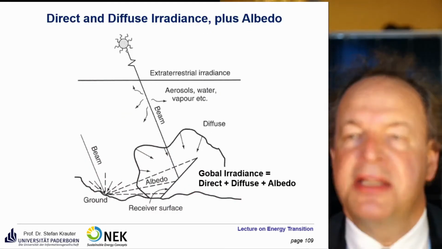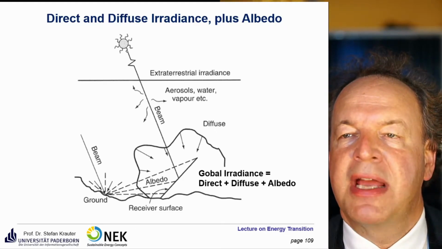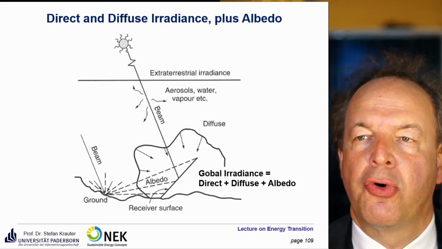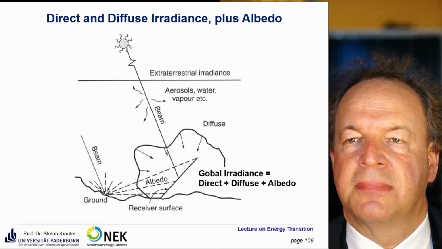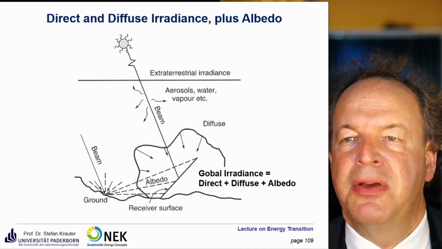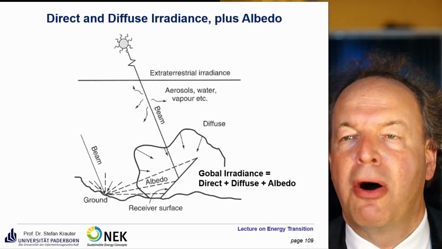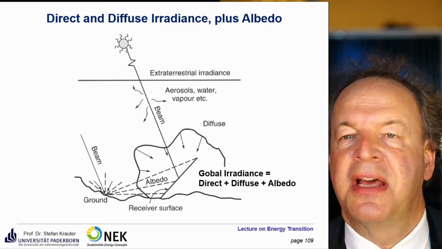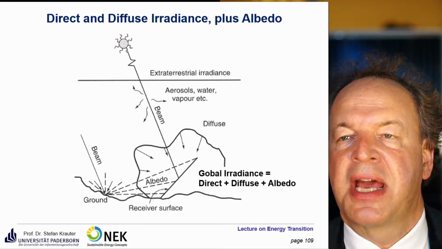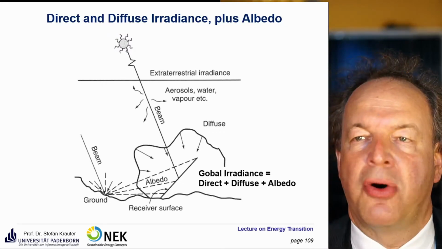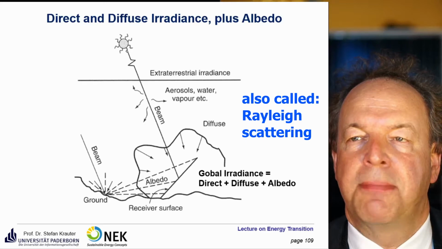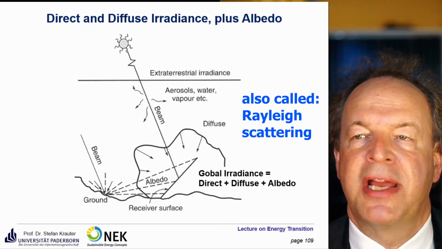This was direct irradiance, but we also have a lot of diffuse irradiance. Not all of the part that goes through the atmosphere is absorbed. Some is only scattered. This is diffuse irradiance. Did you see the blue sky? We observed already that basically the blue part is heavily absorbed or scattered, and therefore a large part remains in the atmosphere and is scattered at different angles. This is called the diffuse irradiance, and this is the reason why the sky appears blue. This is the so-called Rayleigh scattering.